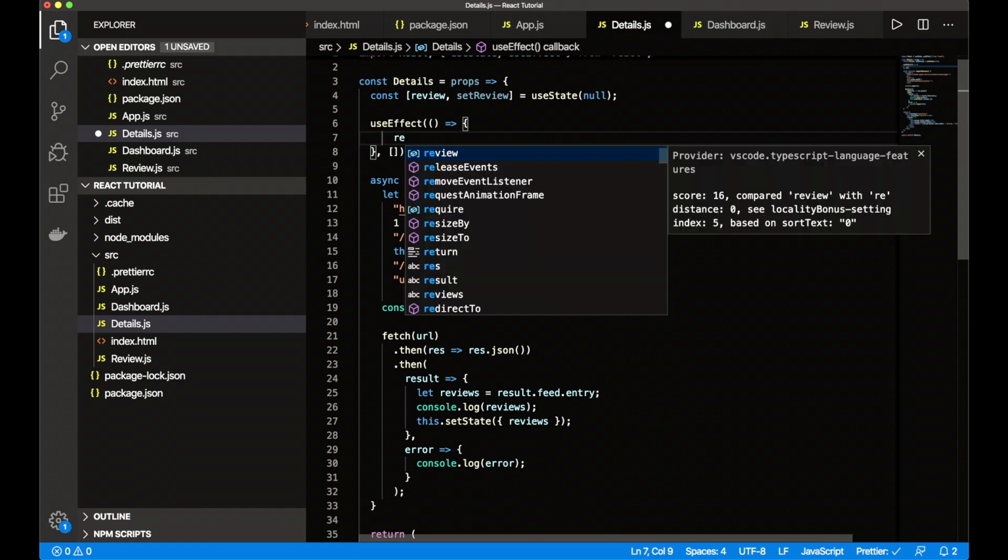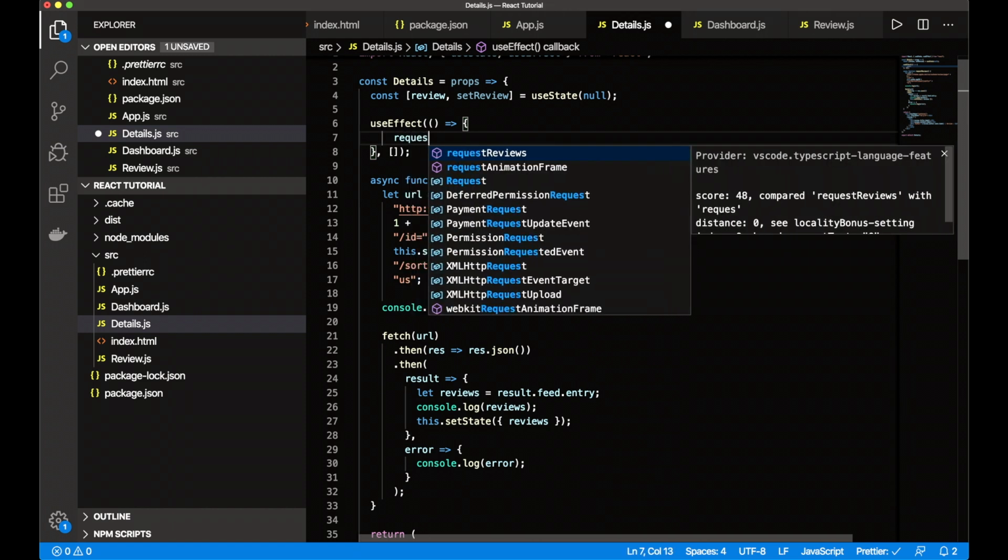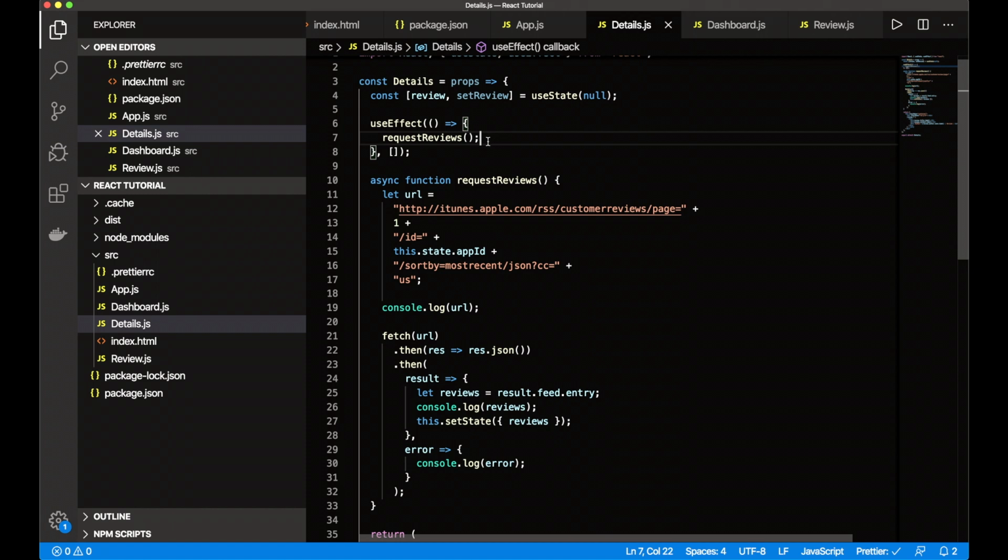But in general, yeah, we can call it async function request reviews, and right here we can call request reviews. So every time we go to the details page and the details component will be rendered, the useEffect will be called only once at the beginning, and it will call the request reviews. So request reviews will create a URL, and we won't access this state because there's no this.